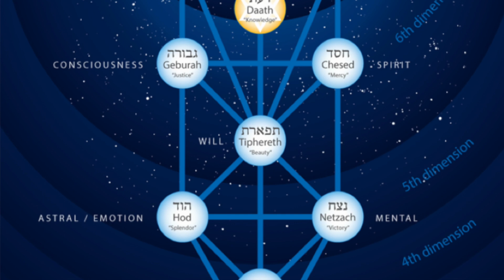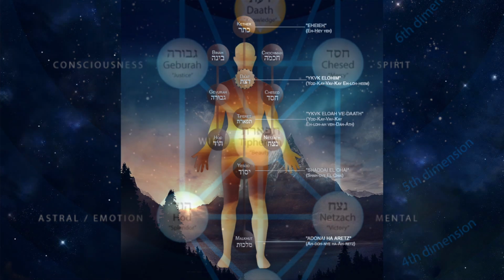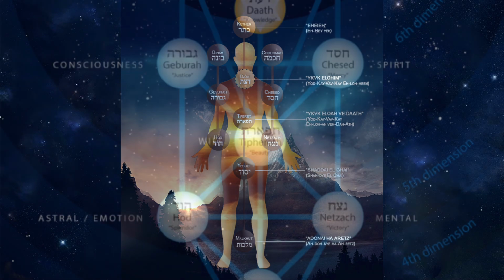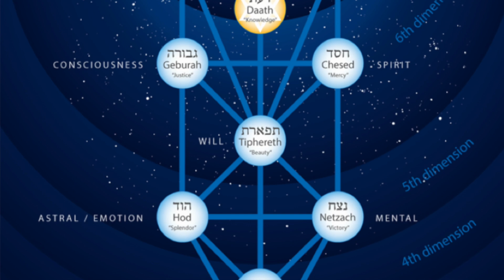Geburah and Hesed, when we bring them together on the middle pillar, they represent the throat chakra. And this is all about influence. How we can speak severely or with mercy. We can chastise or we can encourage. We can invoke fear or we can inspire. So different aspects of the way we speak. These two spheres are about how we interact with ourselves and with others in the world.